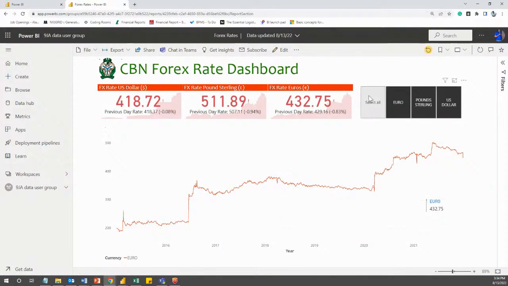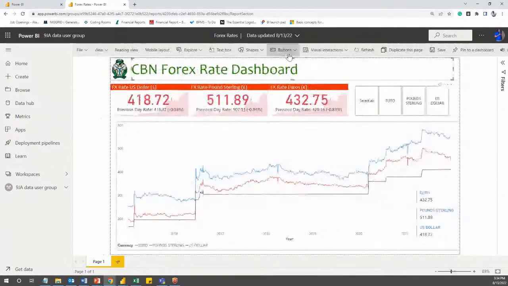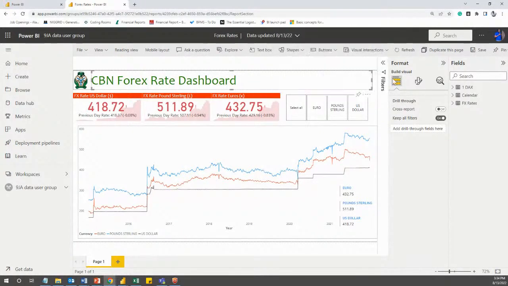But for me to be able to change something in the report, maybe I want to change the visual or change the number, I won't be able to write DAX here. I won't be able to edit the data source here, but to still use the data source and create maybe new measures, a small report, a small table, I will have to click on edit. So once I click on edit, for those who are used to the Power BI desktop space, you get to see your visualization palette.